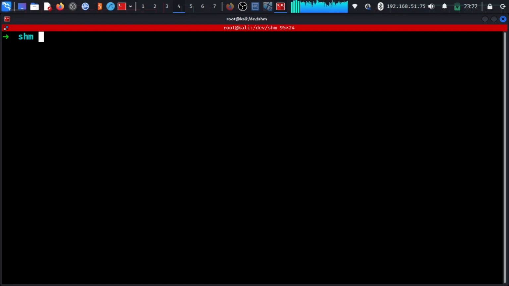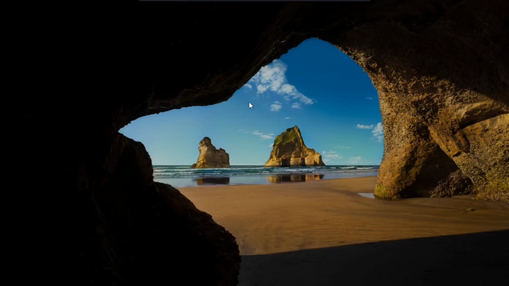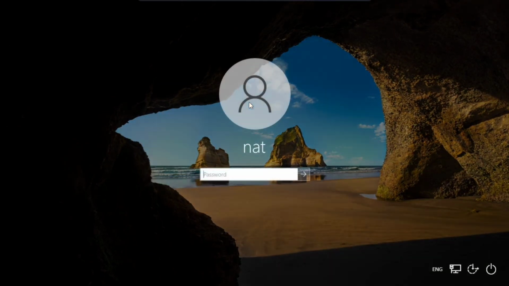So let me just show you. I have this Windows machine. Let's just put the password and log in.